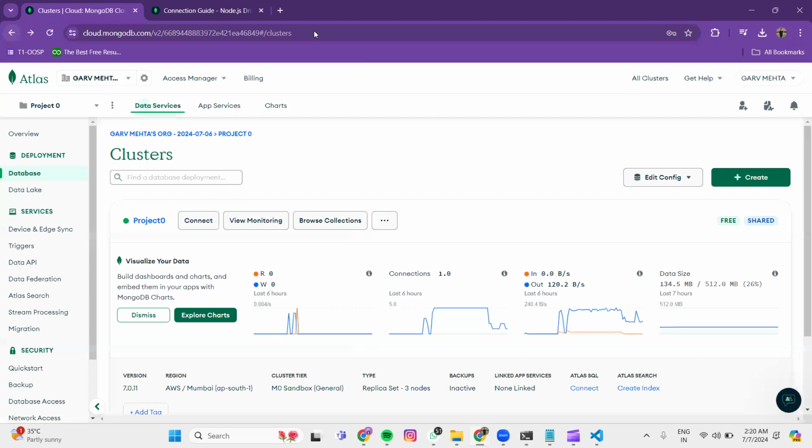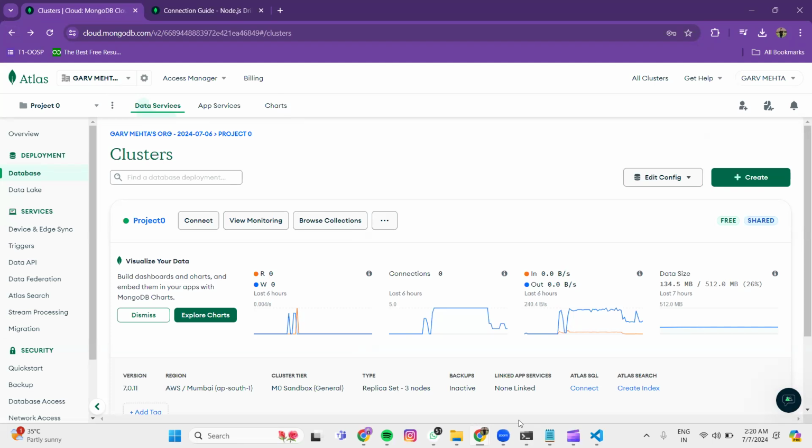Now if we want to create a project with the Node.js driver in MongoDB, and we are also using React, for using the Node.js driver, we download Node.js.